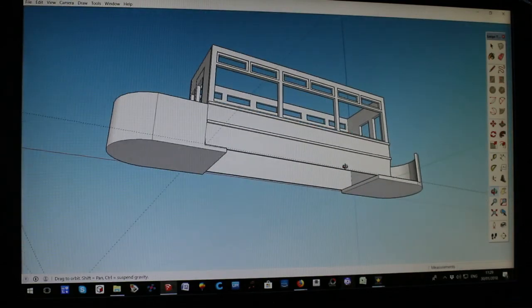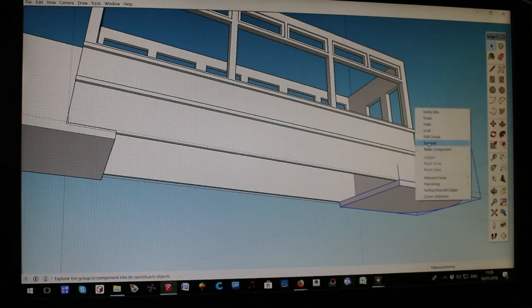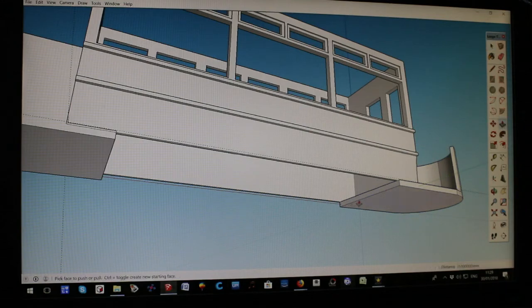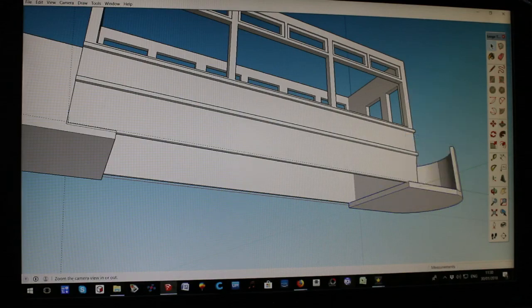Now let's just say that you need slightly more room below there or something, then you can move these in, because these are all groups, you know, that's one big group and that's a group there. You can explode a group and then rebuild the group. So let's explode the group. Let's say it's a bit long here, so if you use the shove tool there, the up and downy, then you can move that whichever way you want it, and then just click on it, then use the arrow, select the whole lot again, make group, and there we are, there's your group. So that's that.